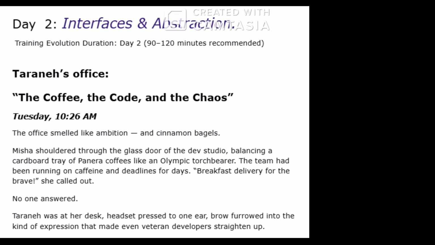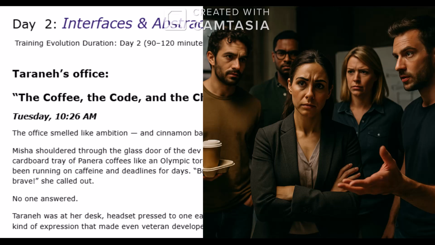The hum of computers, distant chatter, the clink of coffee cups. Every software project begins with optimism and a deadline. But as complexity grows, that optimism meets its first real test. Meet Taraneh, a project manager caught in the storm of a growing enterprise app, a system meant to connect hundreds of users, vendors, and deliveries in perfect synchronization. On this morning, her coffee is still warm, but her inbox is on fire.